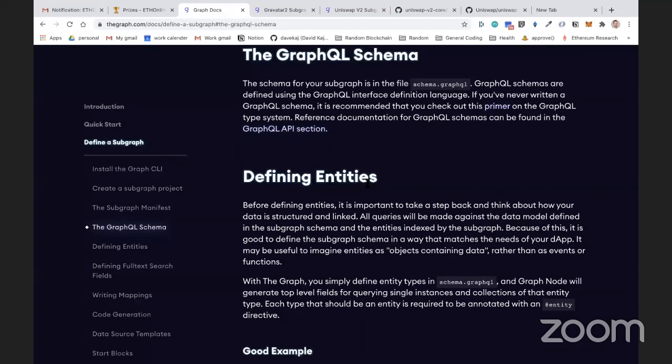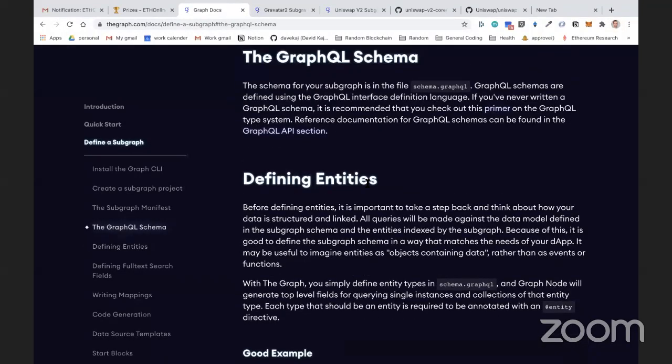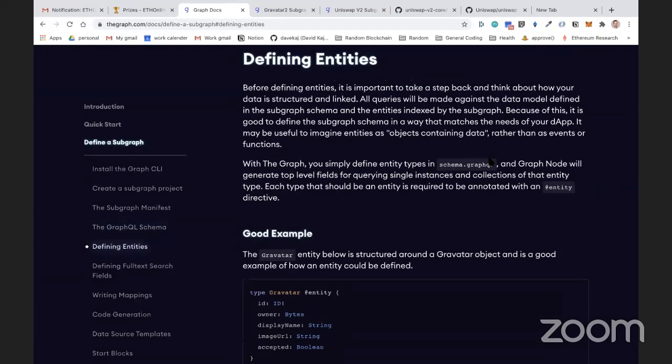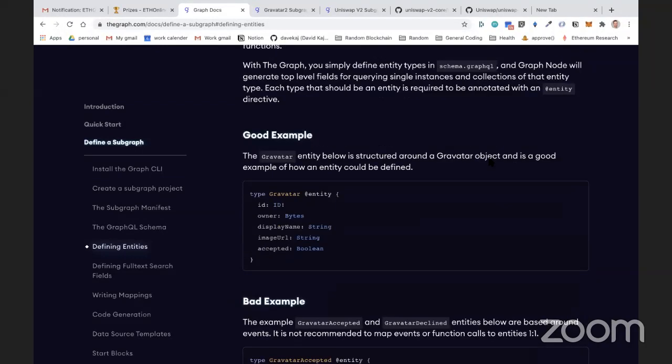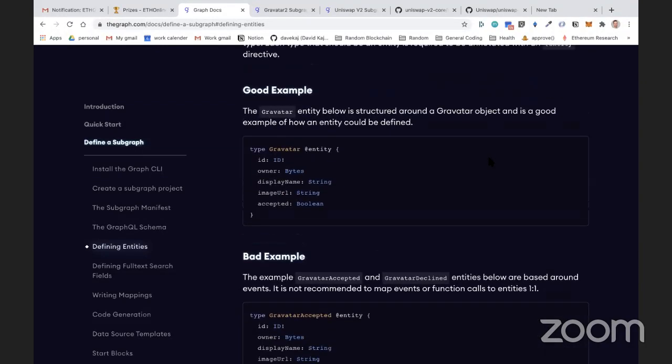So this is the next part that's really important. The subgraph manifest explains what data we want from Ethereum. Then this is called the schema, or the GraphQL schema. If you don't know anything about GraphQL, I highly recommend you look at their documentation. It's a really cool API language, and it's very well suited for what we're doing at The Graph, and it's why we chose it. You will see this example as well, but it's basically just saying, this is the entity or object type that is going to be in our subgraph, which is storing data in a store or a database, right?